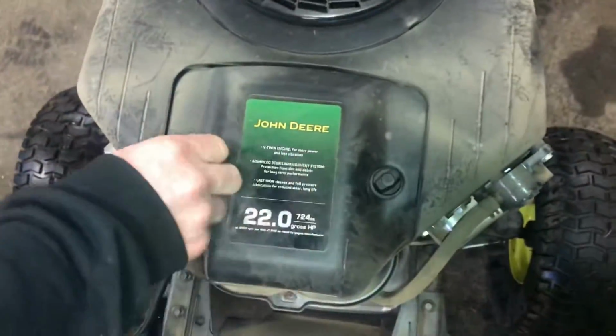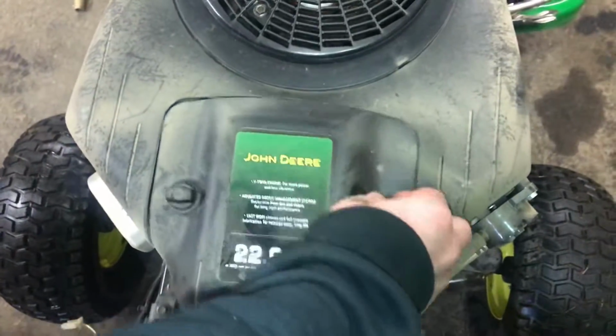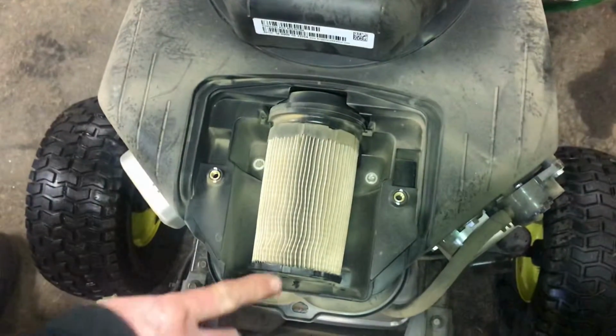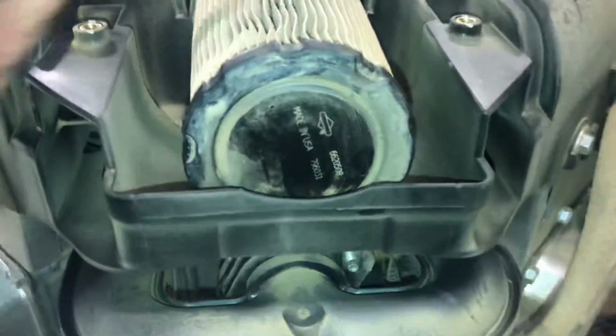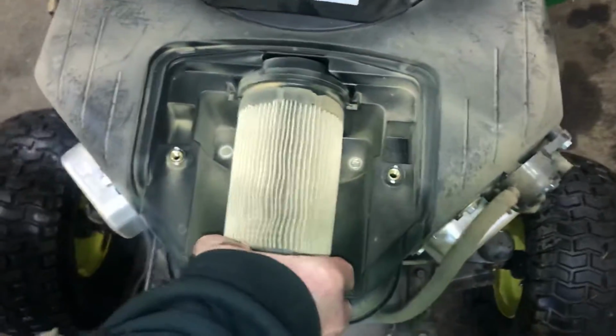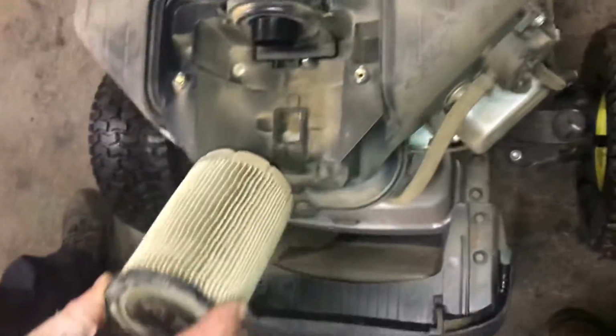You've got a cover here we're going to take off, just a couple wing nuts, and they usually stay on the cover when you take them off. We have a cartridge. This has never been serviced before. This is the first time in the shop, and as you can see, there's no pre-filter on it. And you can see how dusty this is. If you tap it, there's a lot of dust coming off of this thing. I'm not sure if we can clean this or not.